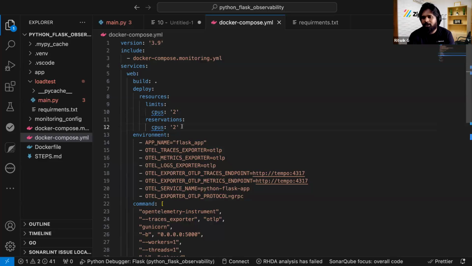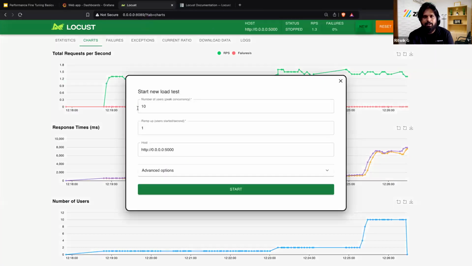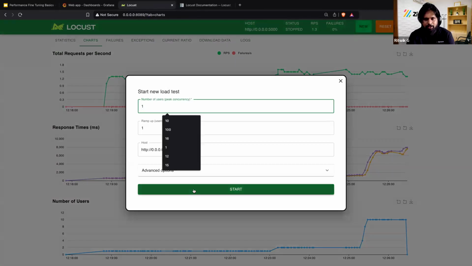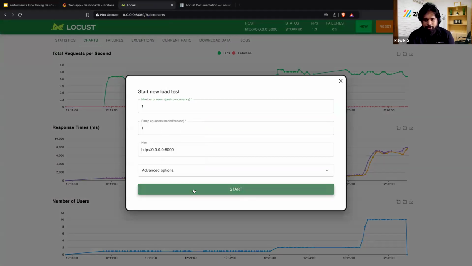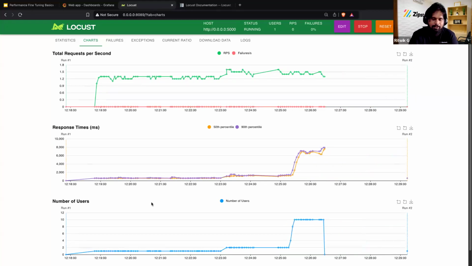So you can give even fractional numbers, but usually for high load applications, fractional numbers don't make much sense. There are scenarios where it might be used, but for this purpose, as said, to isolate it and to have hard limits, it's better to keep both at two. So it's running. Let's go back and run the thing again. This time I'll run with one user to start with, just to see if adding a CPU makes any sense.